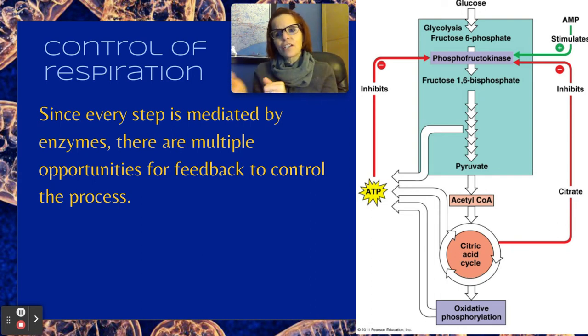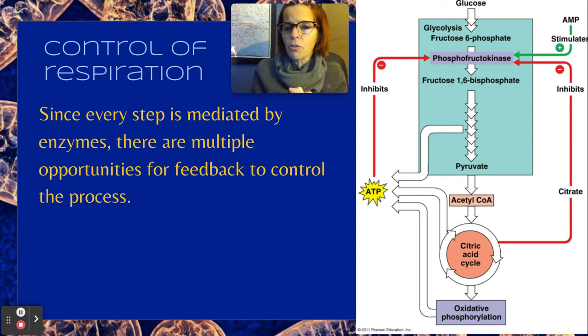You can see that the formation of citrate can do the same. It can inhibit the phosphofructokinase. And interestingly, AMP can actually trigger phosphofructokinase to start working again. AMP, if you can guess, is adenosine monophosphate. It's ATP that has actually lost two phosphates. So when AMP is present in the cell, it's an indicator that a bunch of phosphate has been used and it's time to start making ATP again.